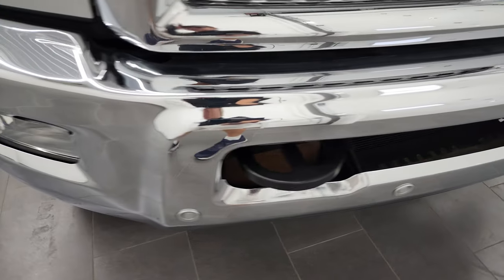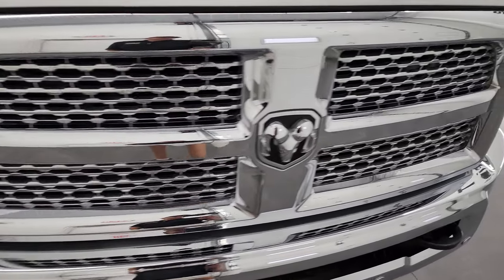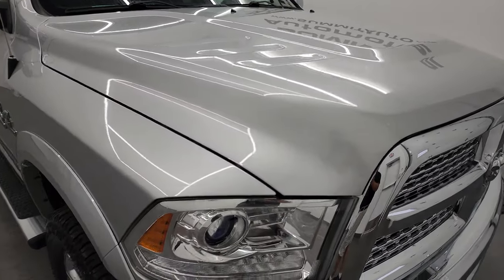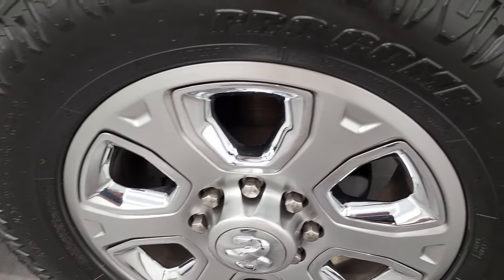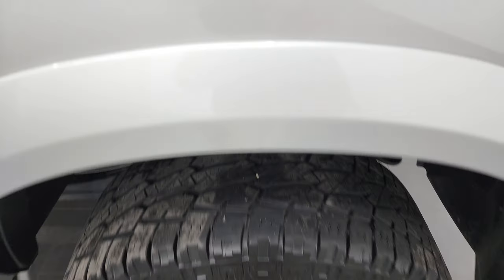That front bumper is in really nice condition — no dents or dings in there — and it does come with the chrome-trimmed grille, also part of the Laramie package. The hood on this truck is in very nice, clean condition. Didn't see any dents or dings on there. The passenger side front fender has no major dents, dings, or scuffs. The passenger side rim is in very nice shape. Bright silver metallic — my favorite silver on the Rams — it's got a lot of little metal flake in it.